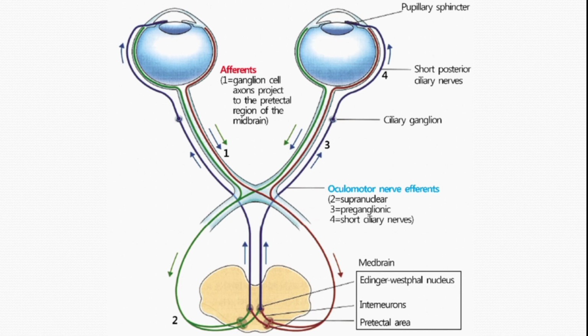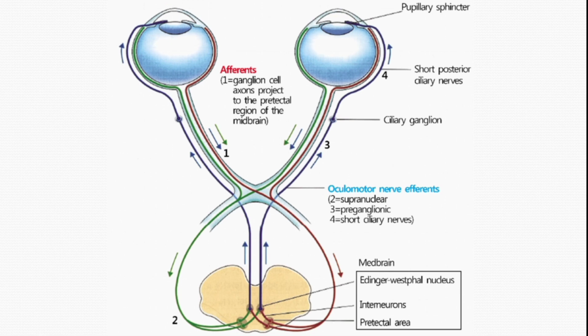as you can see at the bottom of this figure. Now here an important thing takes place. From the pretectal nucleus, the nerve fibers project through interneurons to the next destination, the Edinger-Westphal nucleus of both sides. That is why when light is thrown in one eye, the pupil of the other eye also constricts. The Edinger-Westphal nucleus is the parasympathetic nucleus of the third nerve.